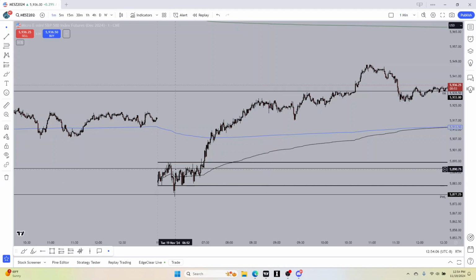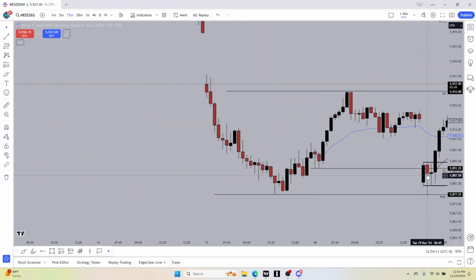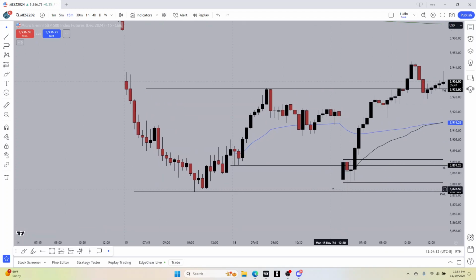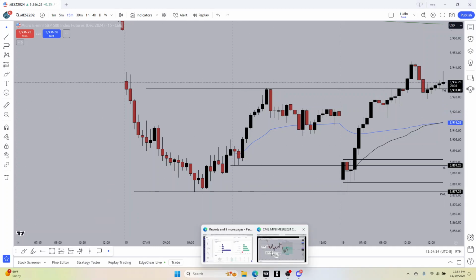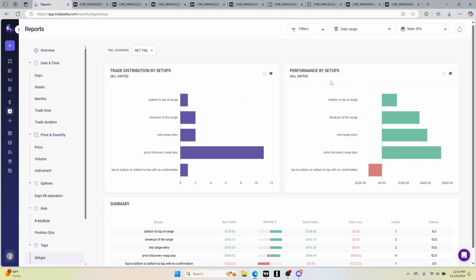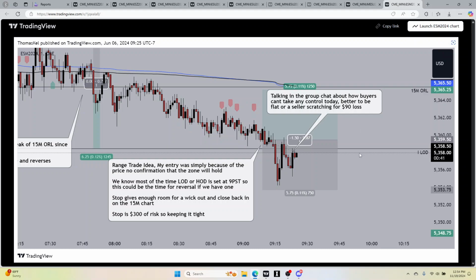This is the 15-minute opening range. It's the first 15 minutes. This candle right here pins the top and the bottom, and it auto sets an indicator for me. A lot of this is going to be about this range because this is a pretty key level. Each day we have a new 15-minute opening range. These setups are about the range, and then we can see top to bottom or bottom to top with no confirmation. What this means is I'm buying at a price level with no confirmation.